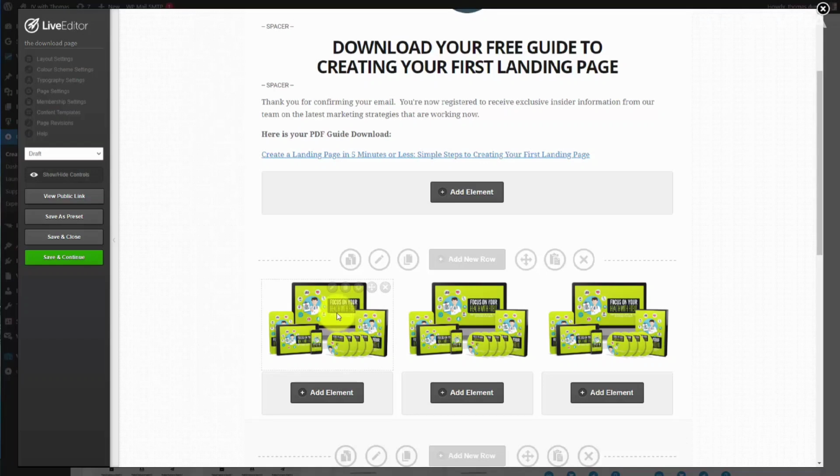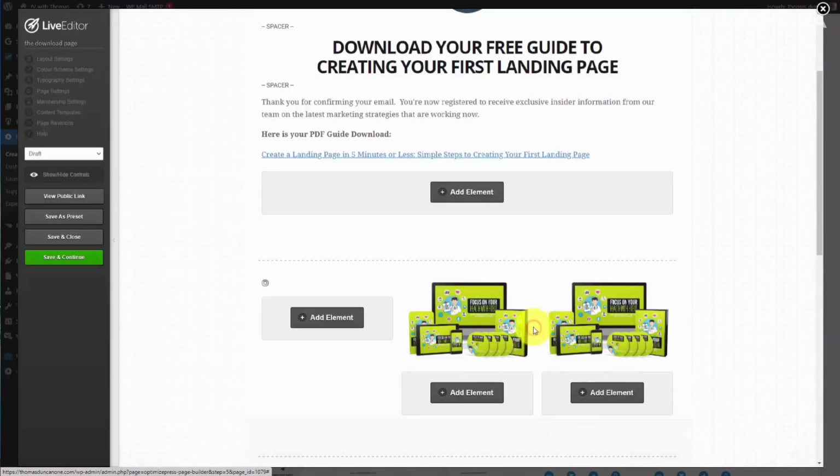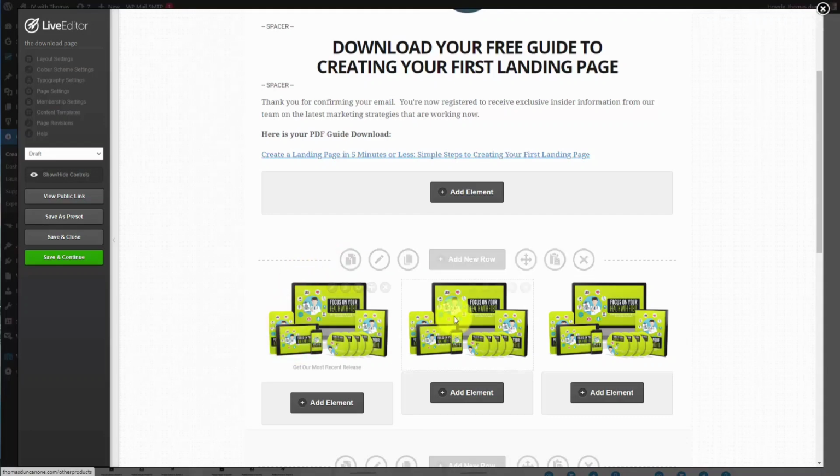that we have available. And of course, we can also use this opportunity to place affiliate links in this area. With each image, we're just going to place in a link for other products that we have available. We can choose to have them open in a new window, and we can write in a caption. And we can insert as many products as we want in order to rebrand this page.